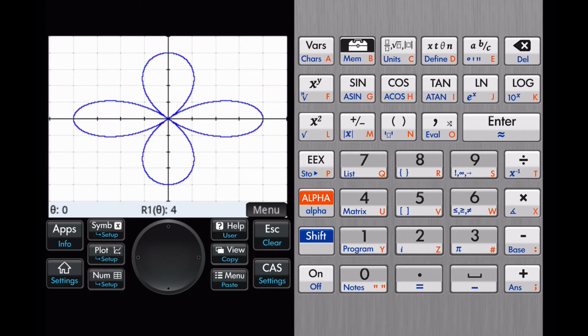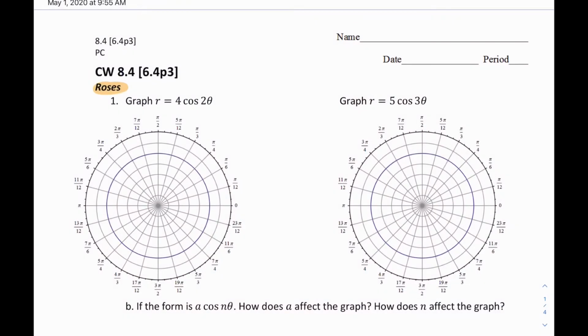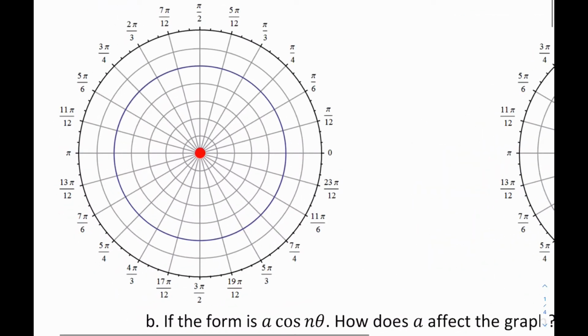So as you can see, it looks like a bunch of flower petals, and that's why these are actually called roses. And notice how each petal, there are 4 of them, goes out 4 units. That'll be important. So let's take some time and copy that down. Point the origin, go 4 out on our axes, and do your best to draw these. These are kind of difficult to draw. Okay, so our first graph is now done.